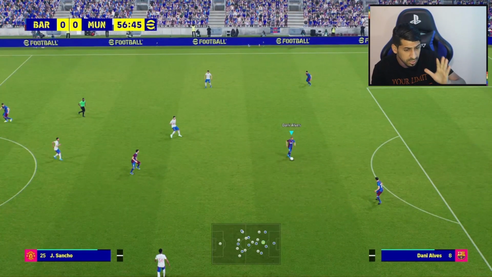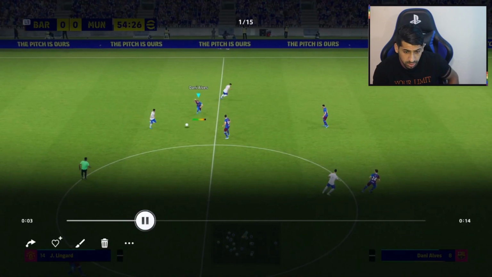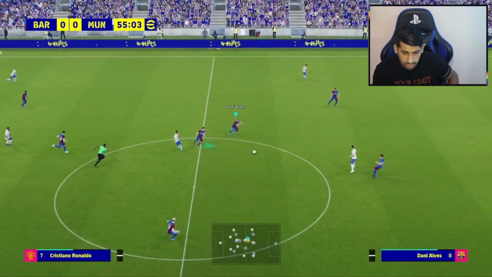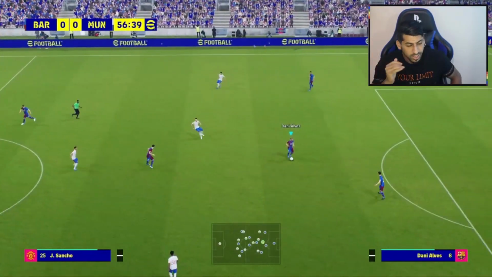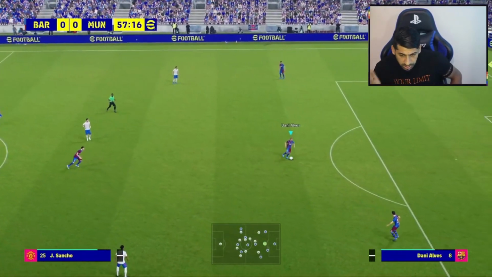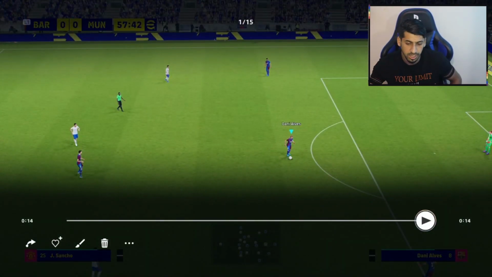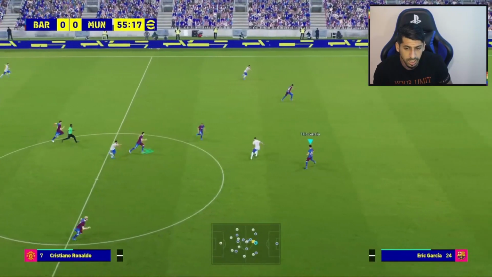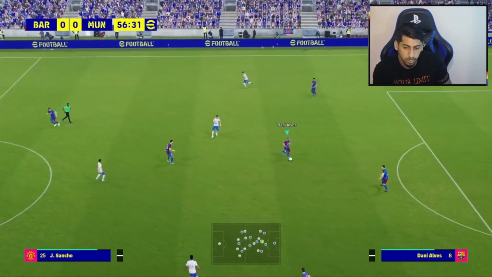Oh, he's pressing for 5 seconds, then he stopped. See Alves, the arrows come. That means I did a pressure. You can press square as you want, but it will activate for 5 seconds, then stop automatically. Then you press square, he will run 5 seconds, then he will stop. I take Eric Garcia running back and the AI tackles the ball for me.